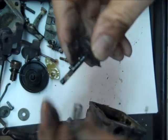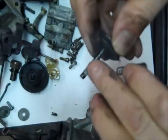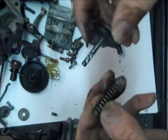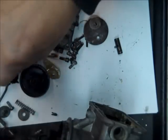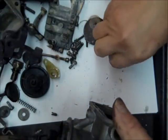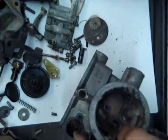So anyhow, there's a spring. You see the indentation there where the check ball fits in, and it just kind of rides back and forth in there as the accelerator pump's moving. So there's a spring. Don't lose your spring. You can't buy them. Okay, so that's the accelerator pump assembly, and the next thing we'll take off is the choke.